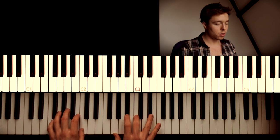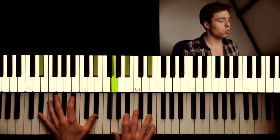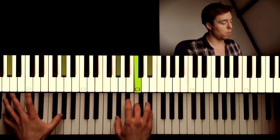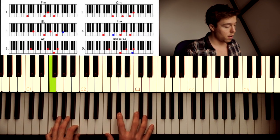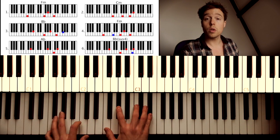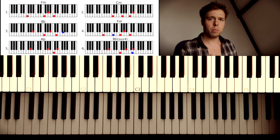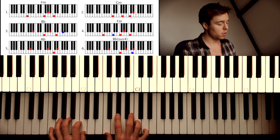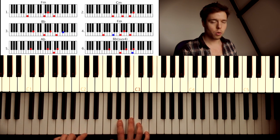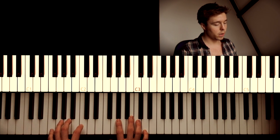So what happens is, when she gets to that's the second time, and then we go boom, boom, 1, 2, 3, 4, 1, 2, 3, 4, 1, 2, 3, 4, 1, 2, 3. Now the chords, I know I played this too fast, but it's just to make my point. The chords, I'm not going to go into the detail of the chords here. If you want to learn those, go to the other video for the tutorial, where I teach you this whole song.